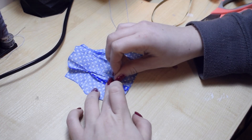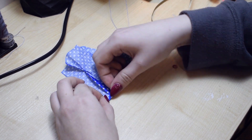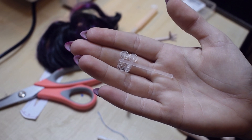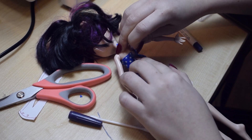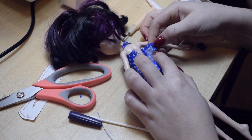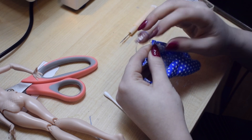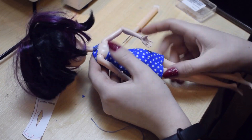Here I wanted to show you a nice detail that is going to make your garments less bulky. When you're hemming a joint piece, make sure to press your seam allowances so the thickness is a little bit more distributed and there are no visible lumps. It makes a big difference in doll-sized garments. My favorite tip for adding snaps is to sew the male part to the dress and paint the chip with a fabric marker. Then close the garment like you would if both parts of the snap were in place. The marker is going to leave a mark on the other side, so you know how to position the female part of the snap. Sometimes the mark is faint so you might want to repeat this once or twice, but the result is a perfectly closed piece of clothing.